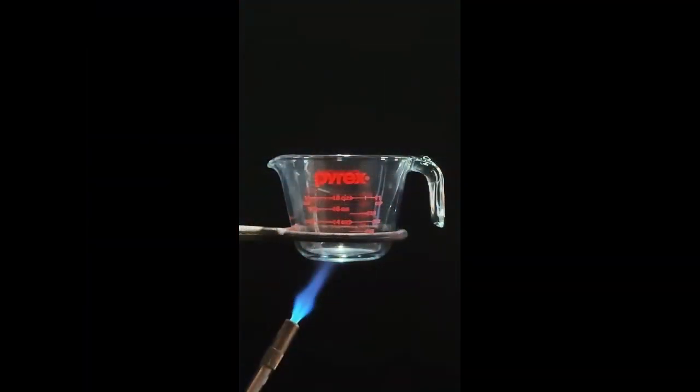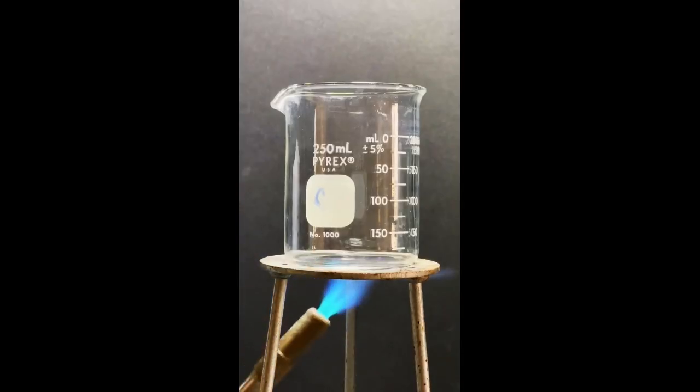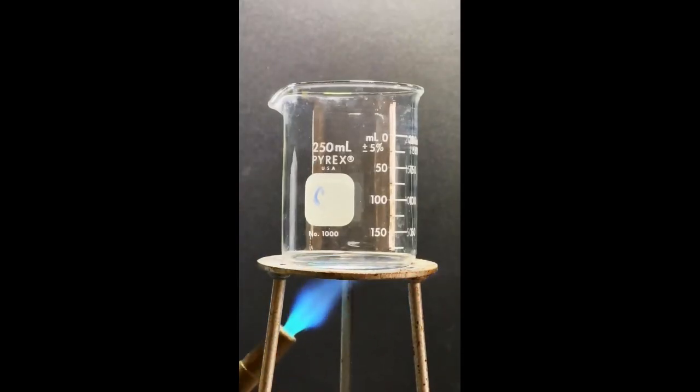In certain cases, when Pyrex glassware has been heated to high temperatures and then allowed to cool, it spontaneously explodes. This is especially true if the hot glass comes into contact with water. On the other hand, Pyrex glassware made for the laboratory resists shattering when it's heated and then allowed to cool.